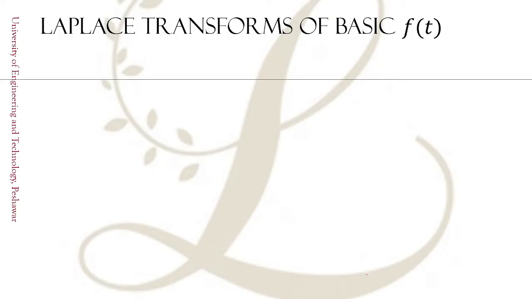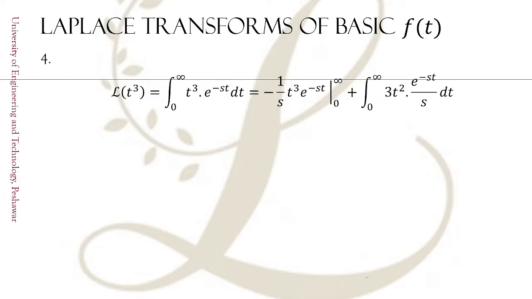Okay. Right, so let's find the Laplace transform of some further functions, that is t cube, which can be continued in a similar way. Expanding t cube e power minus st by integration by parts, and then converting this integral back into Laplace of t square, and putting the value of Laplace of t square, we get the expression for Laplace of t cube as 3 by s into 2 by s cube, that is the Laplace transform of t square. And after this, what will we have? 3 into 2 can be written as 3 factorial divided by s power 4. We can also write it as 6, but just to extend this idea towards higher powers, we simply express that as 3 factorial.